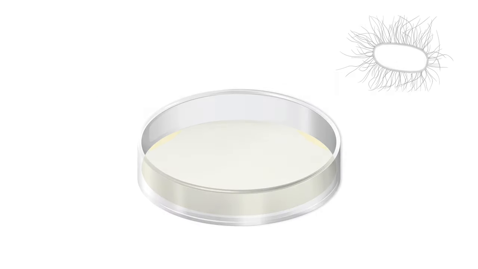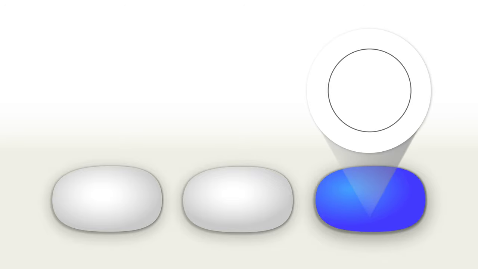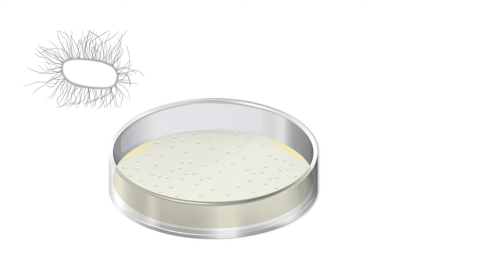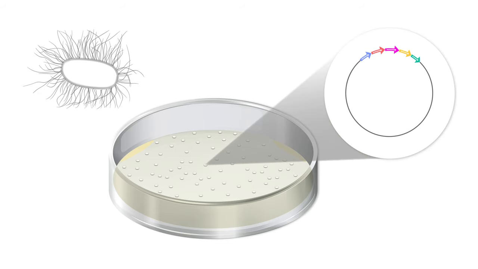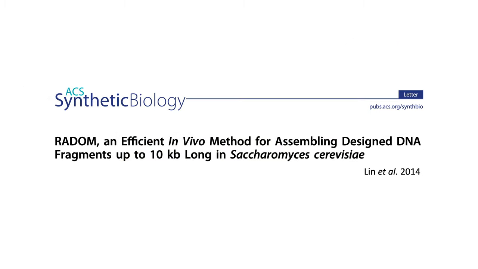After transformation in E. coli, blue-white screening distinguishes blue colonies with empty vectors from white colonies in which at least some of the inserts are assembled into the desired vectors. Colony PCR then identifies E. coli colonies encoding full-length inserts that can be verified by sequencing. This approach allows you to select against empty vector assemblies and is much more suited to large synthesis projects.